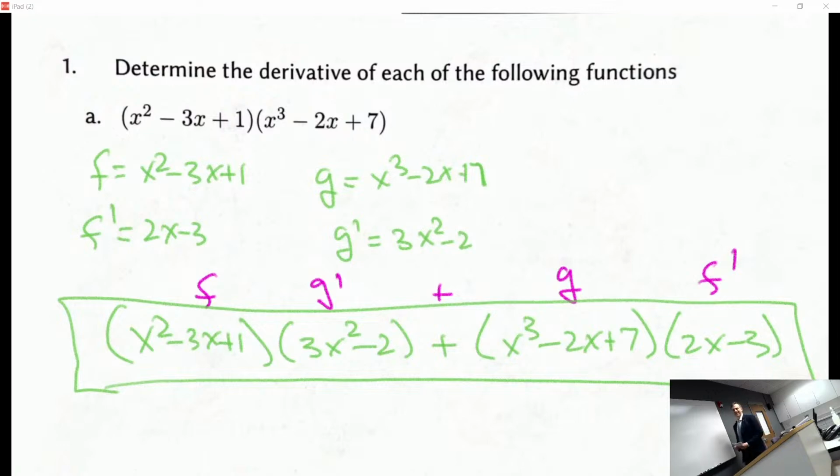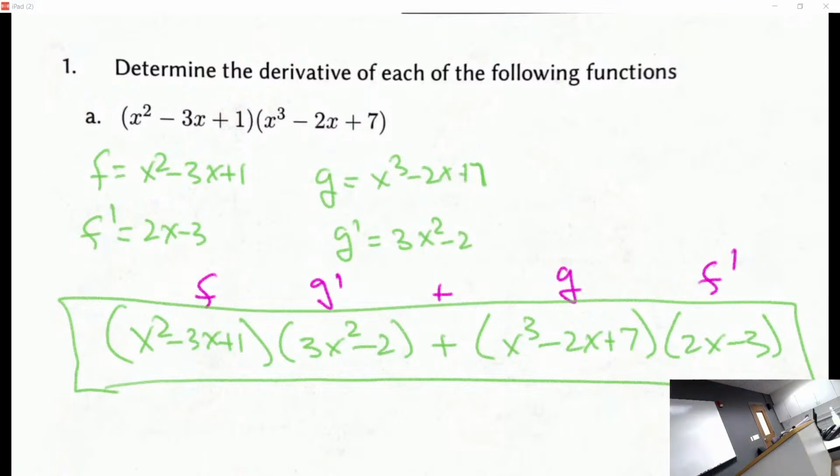All right, I'll show you mine, and this is just to see if you know the quotient rule and the product rule. It's not to make you do a lot of algebra. That's why I said don't expand or simplify in any way. So here's what I have. This is the first one.